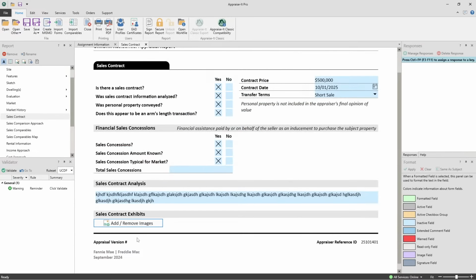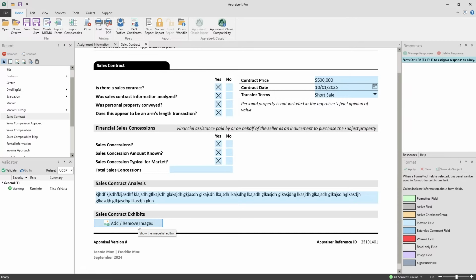Now, this is where when you're playing around with the current public preview of Appraise-It Pro, you have to put something in here as an image. However, around the probably Thanksgiving timeframe, we're going to allow you to put PDFs in here. And why is this? Well, the GSEs, the only thing that we can include in that zip file that gets delivered to the lender is an image. It has to be a JPEG image.